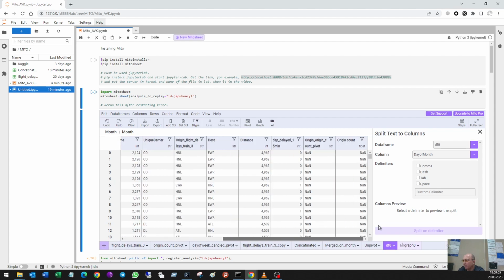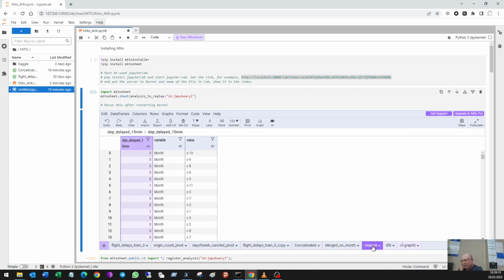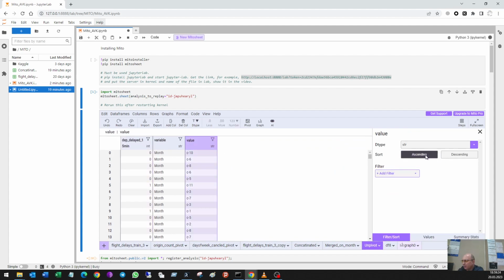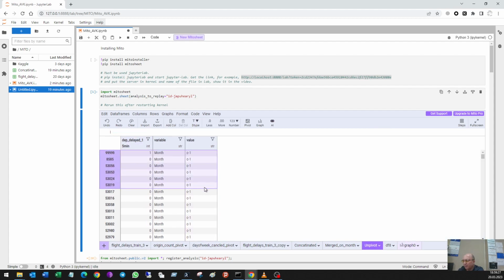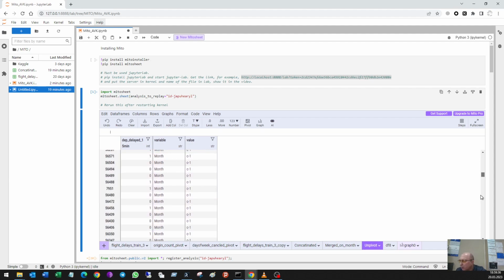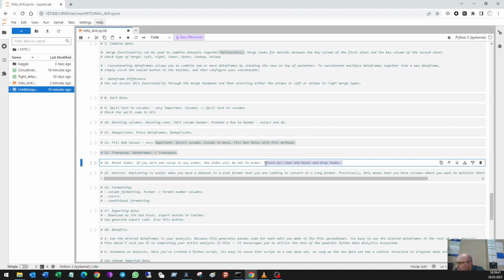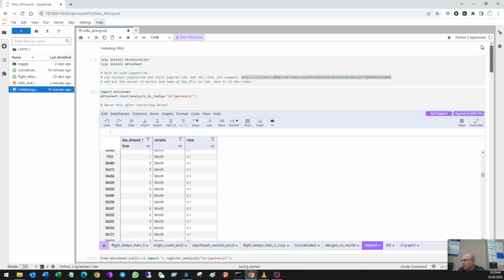I can sort it by here. Okay, let's scan. I see here that they are not in order. So what do I have to do? I have to select all rows and reset and drop index.